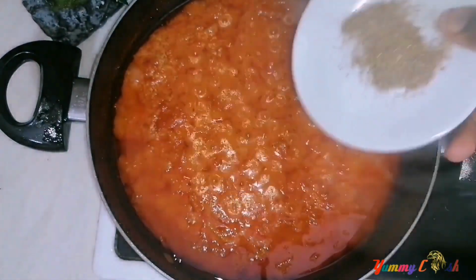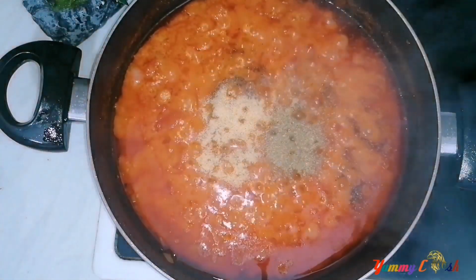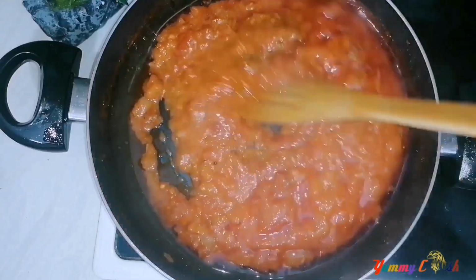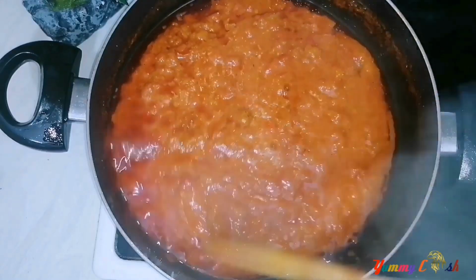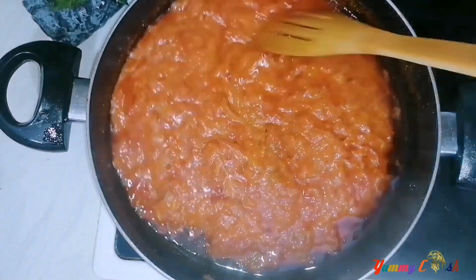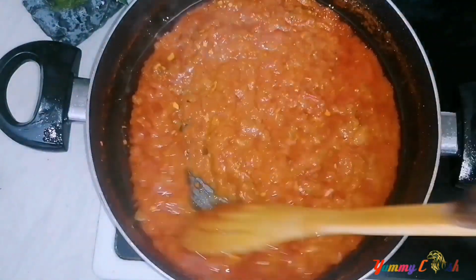I'm going to add in my spices, and the first spice I'm adding is about half a teaspoon of my Chinese 5 spice that I made, then garlic, and then I added in 3 blended spice. I'll give it a very good stir for everything to be well combined, and then leave it for an additional 2 to 3 minutes for the spices to be well incorporated into the stew. The next spice is my all-purpose seasoning, and then give it a stir again.